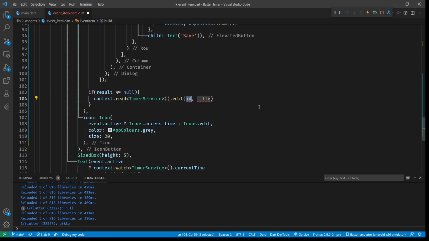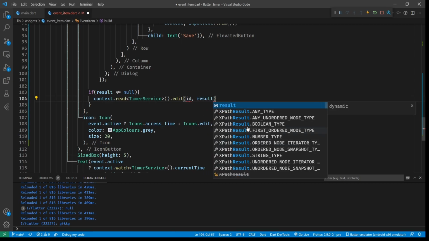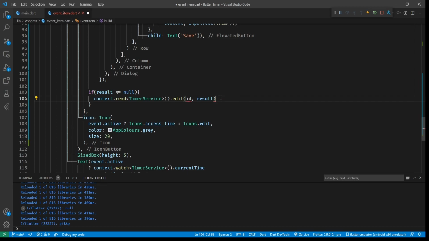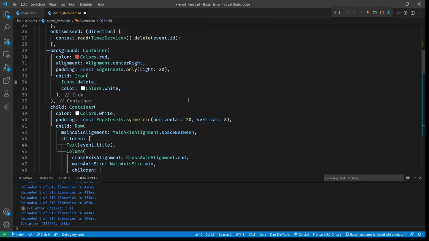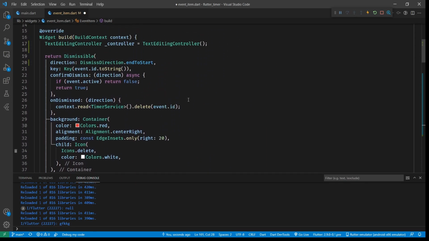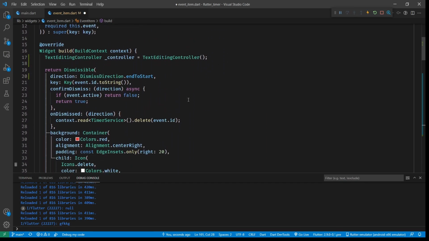and we've now got the edit. So we can pass the title, because the title is the result that we're getting. This is the new title, and the ID is the current event.id. We've already got that in the widget. If we look at the top, where is it? We're passing it in.